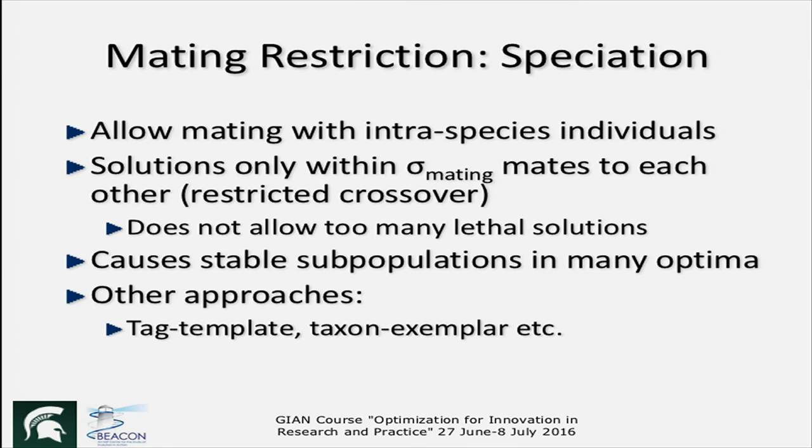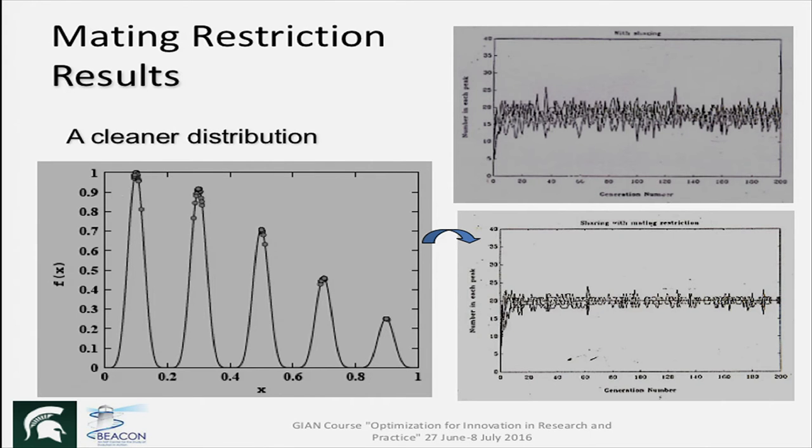There is a need for mating restrictions when you do sharing. The reason is that if you take one point from here and another point from here, and you have a mating, a crossover, that can fall over here, right? Because when you have multiple peaks crossing over, it may be detrimental, may be useful. But most often it will be detrimental, right? So you need to restrict your mating. So you say, okay, I only mate two individuals when they're from the same peak, so that there's a more focused search here and you can get to the optima better.